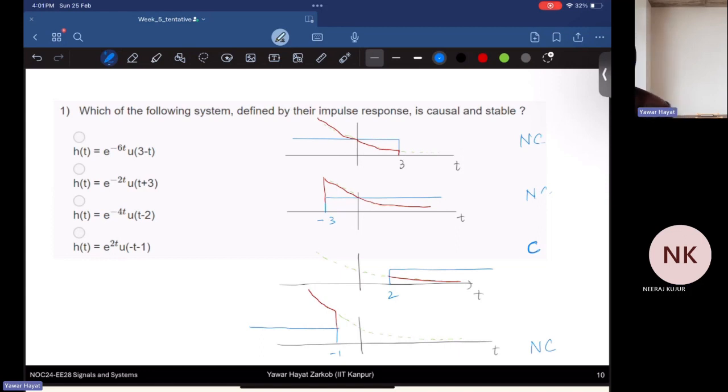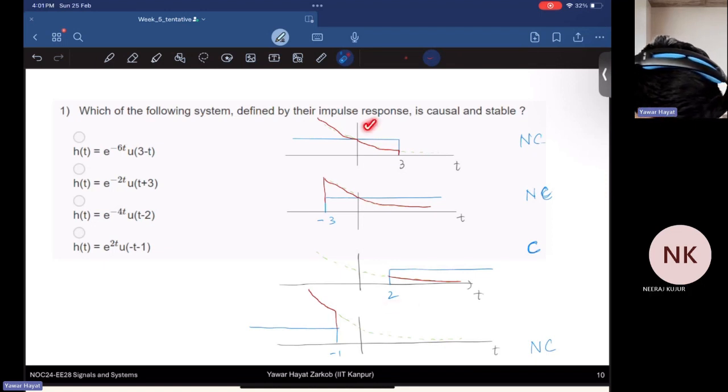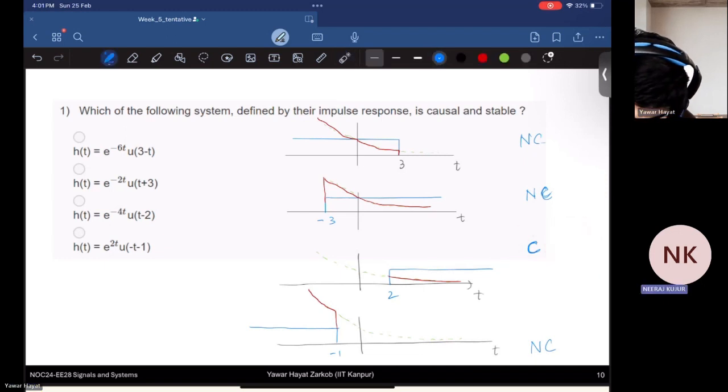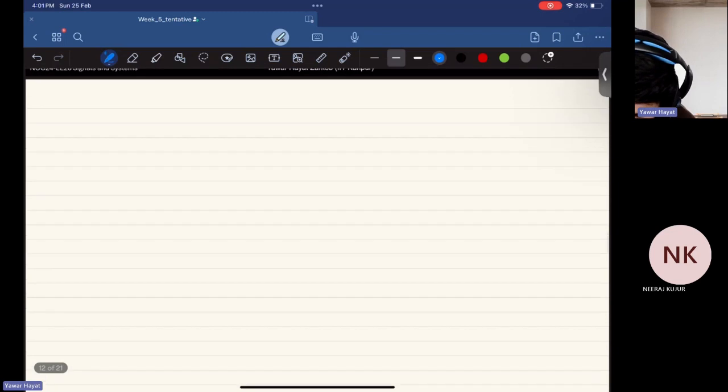And if you see for this particular causal system, why would this be stable? Because as you rightly pointed out, in this range, it's not diverging, right? There was an issue for this. Actually, I was focusing on this one. That's why I got confused. See, here the input is bounded, right? Here, for this case, it's not bounded. For this one, it is bounded. Here again, it's not bounded. So this is causal and stable. Which option is right then? Third option is right.